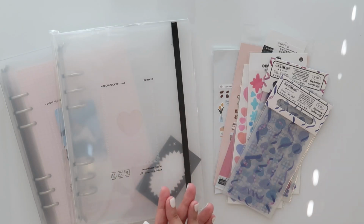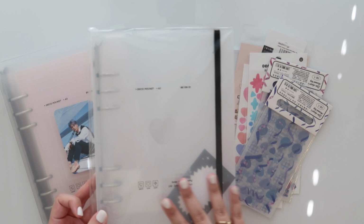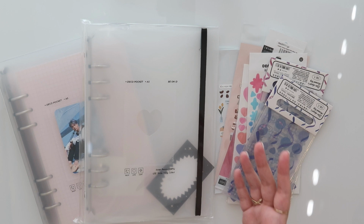Hey everyone, welcome back. Today I am going to be decorating the covers of my mini binders. We have my Astro binder and this new binder where I am going to be collecting another group/member. So I've got all my supplies here ready to go.